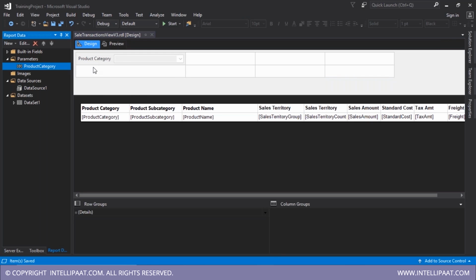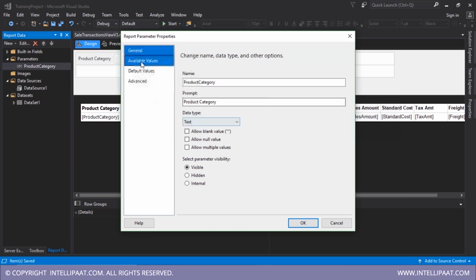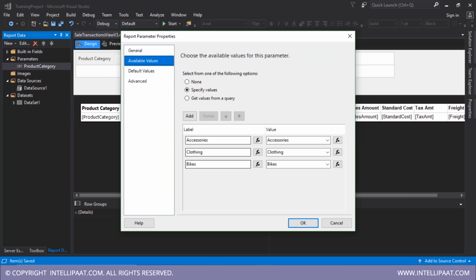So this is product category, but product category is too broad. Right, that's a good question, we'll come there. Also, the limitation I have is that I have to manually enter this once. What if a new product category comes in tomorrow?